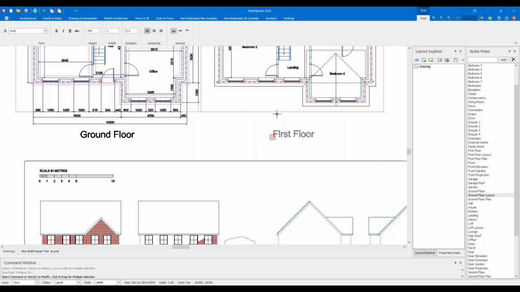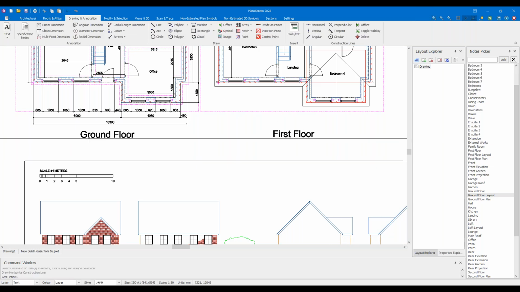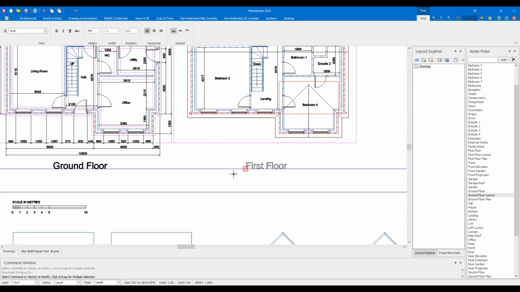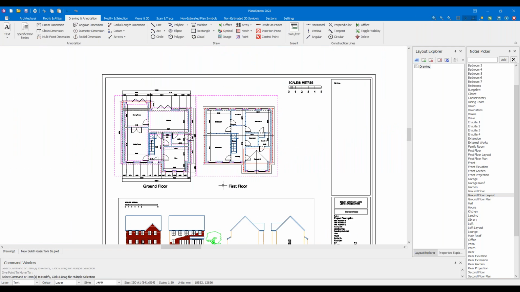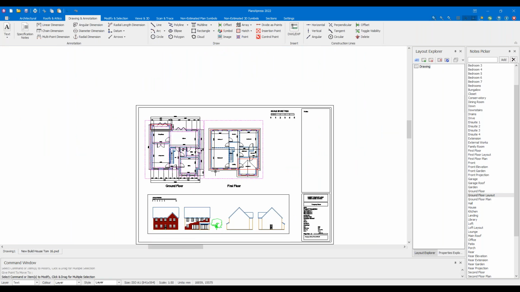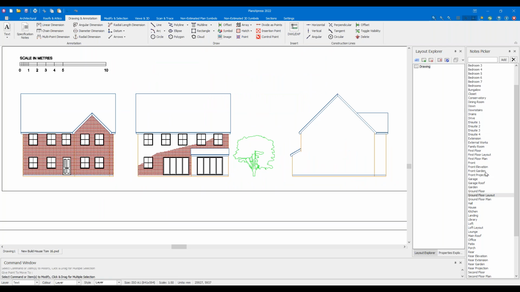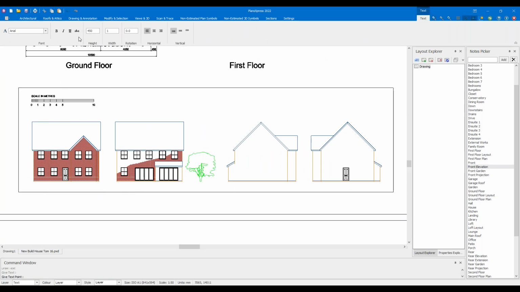Little top tip on here as well is if you use a construction line on one of these texts there, you can make sure that your text are both in line, which is one of the little things that visually you pick up with the eye if things aren't in line. But we can do the same thing down here with the elevations. Now, I've actually remembered the text size on this, so I'm going to make that down to 250.